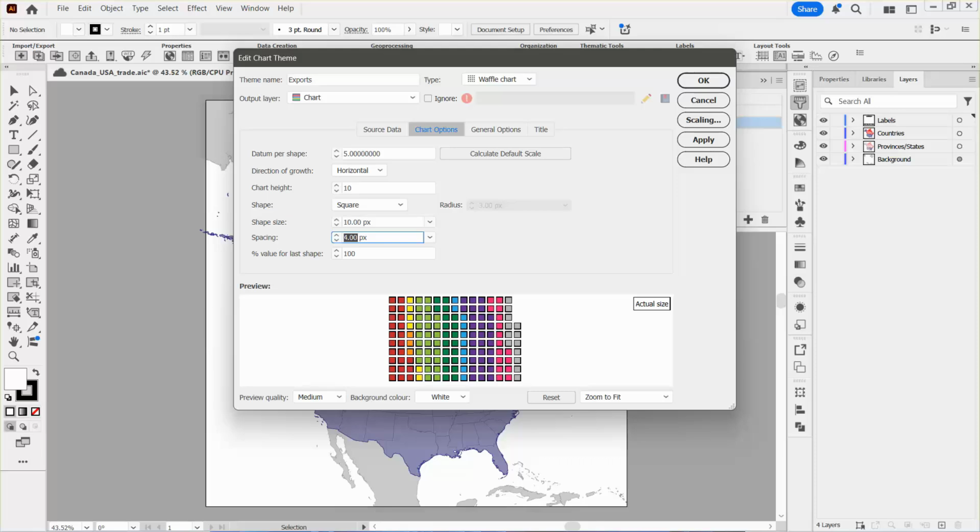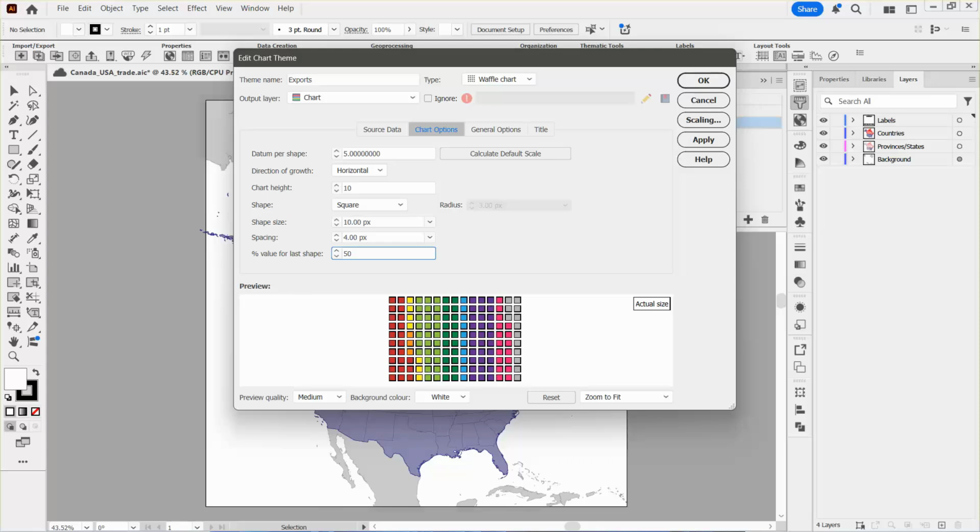If this is set to 100, the only time the last shape will be shown in the chart is if the value of the attribute field is perfectly divisible by the datum value. I can lower this value if I wish to allow for some of the extra to make a difference on my chart. I like to use 50% as it fits the criteria for rounding.